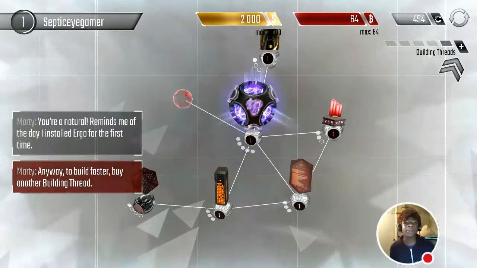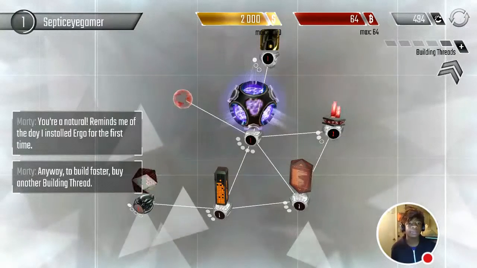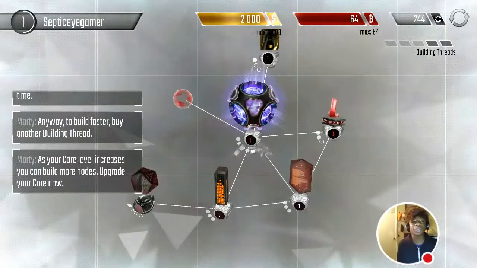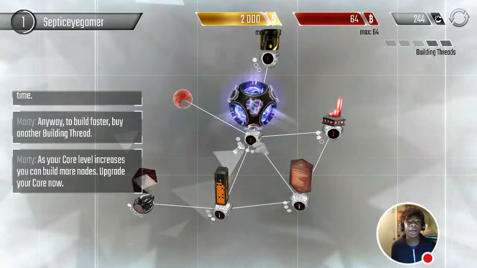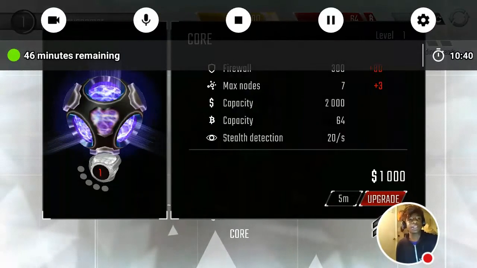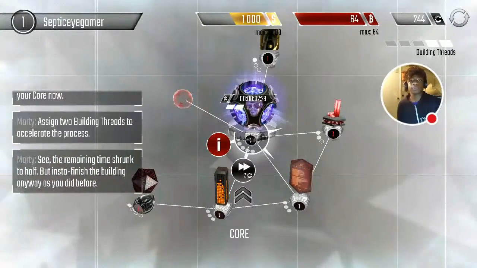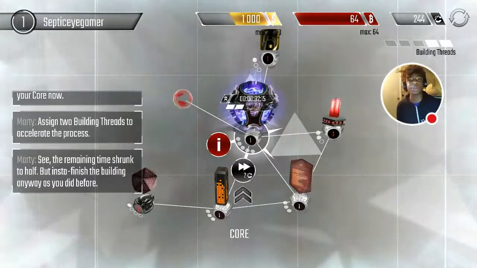You are natural. Reminds me of the day I installed Ergo for the first time. Anyway, to build faster, buy another building thread. This is like alliteration, huh? You say the same letter over and over again or something like that. As your core level increases, you can build more nodes. Upgrade your core now. Yep, I'm pretty sure that's alliteration. See, the remaining time is shrunk in half. But insta-finish the building anyway, as you did before.